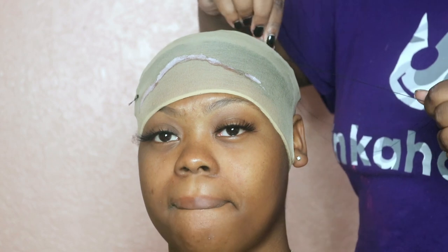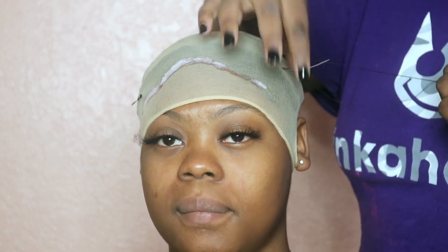Right here, I am just sewing around the perimeter of the cap where I know that I'm going to lay the lace closure.